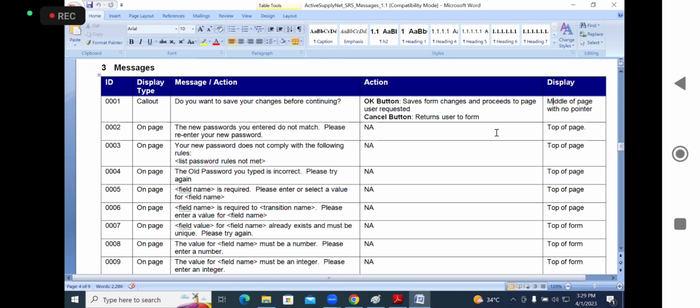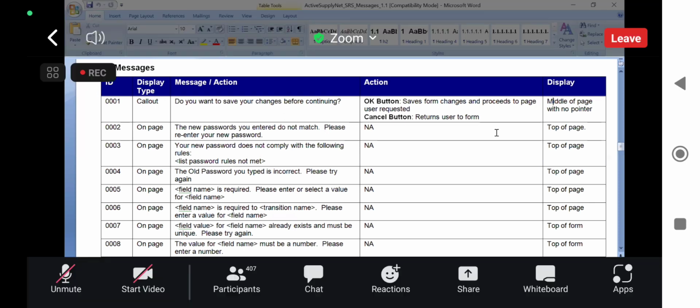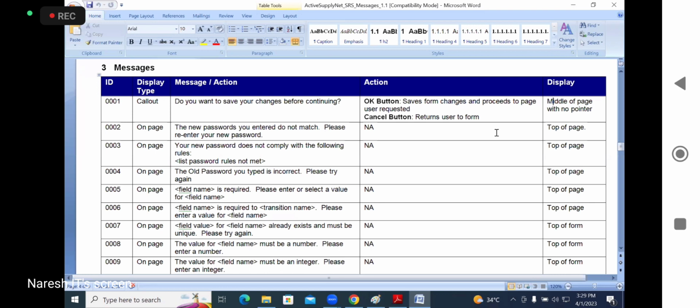Whenever we test the application, you will test whether this message is displayed or not, whether both the buttons are provided, whether both buttons work, and whether it displays in the middle of the page. If it is working, you will consider it correct. If it is not done in the same way, you will report a bug. That is exactly the job role of the tester, which is why I say your testing job is more comfortable and easy.